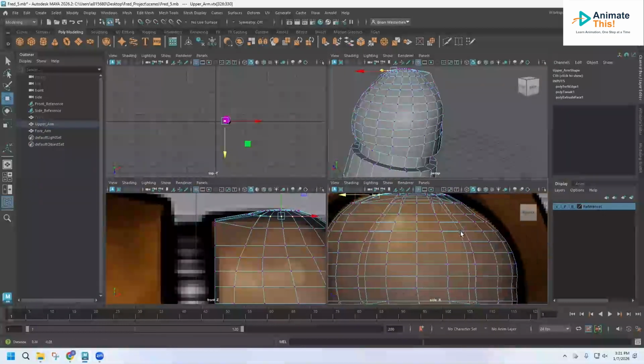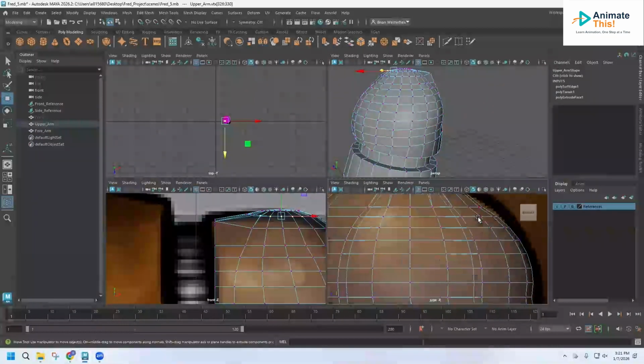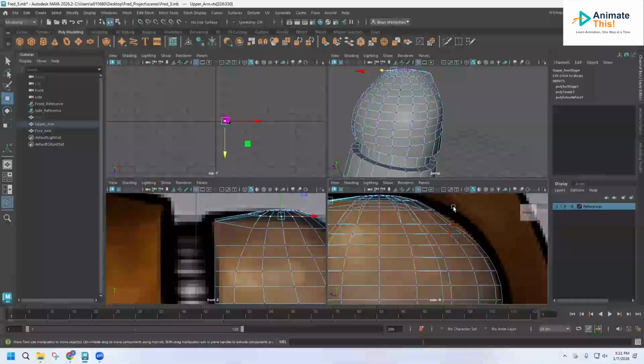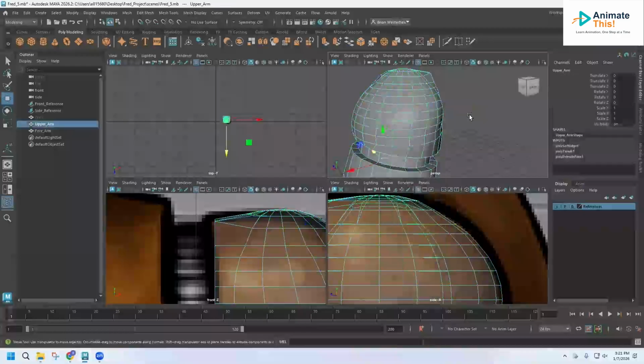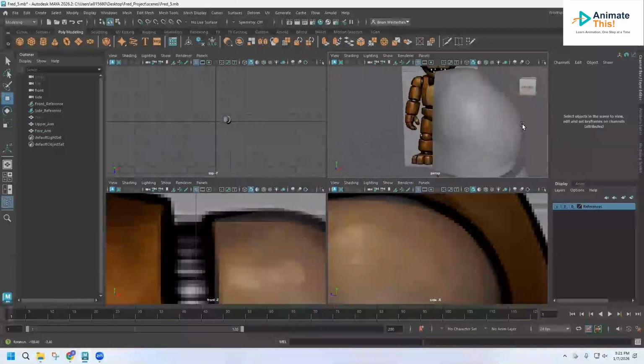Then maybe look at the backside, it's not as bad. We've only got a few that are a little off. So let me just try grabbing these and pull those. And then let's click away, go to object mode. And I kind of like that.